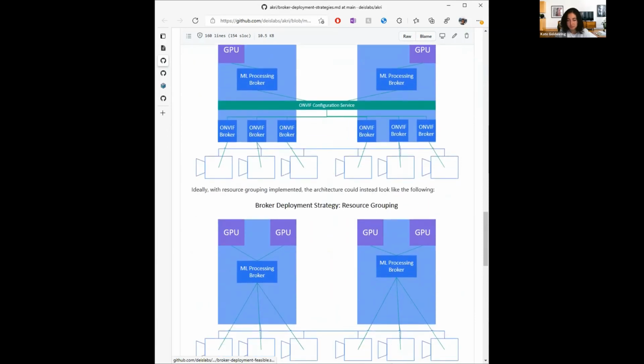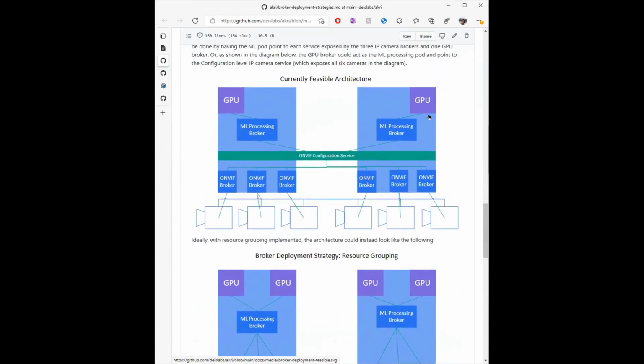At some point, we also talked about having, instead of a daemon set version, a deployment version or a replica set version. For example, you mentioned if there were 4 devices and you had a capacity of 3, then 3 of the 4 devices would get a broker on it.